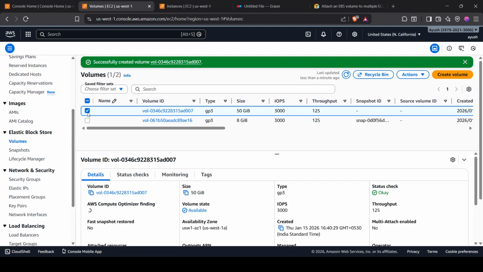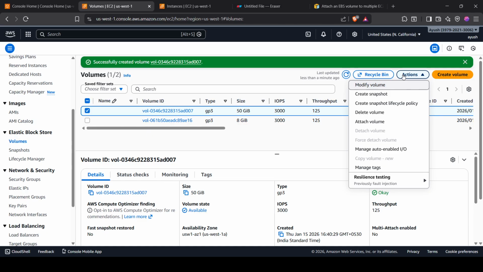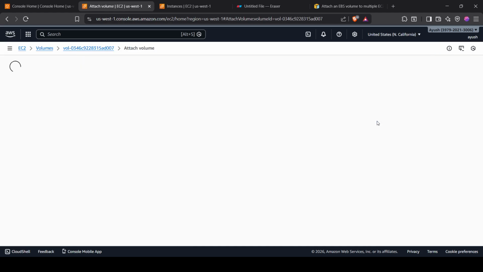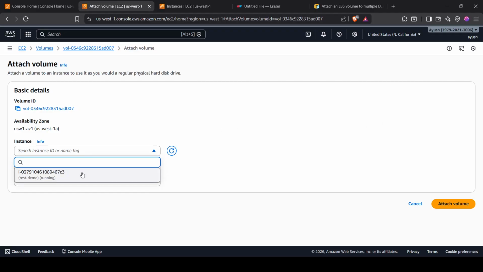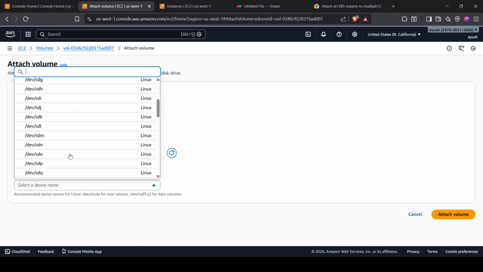Now once the volume is created, what we have to do is click on this action button, and after that choose attach volume. Here you need to select your instance. One instance is running, that I will select. And the device name you can keep as anything.